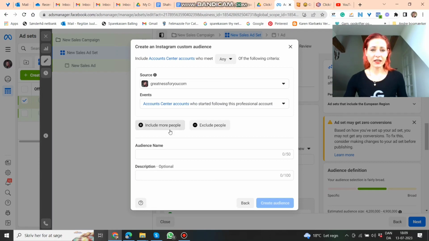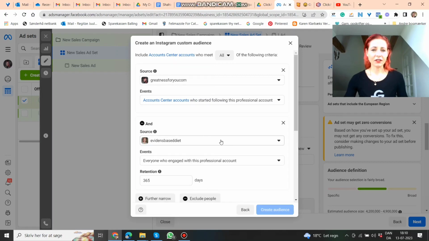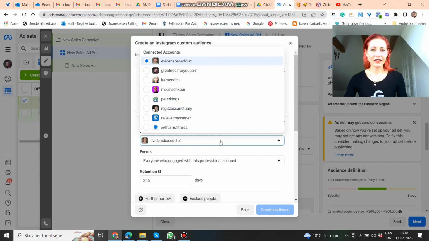And then if you go up here, the default is any, you can click all, and then you can narrow it. So if you don't want to target all your Instagram followers, you can narrow it further, and you can narrow it by another Instagram account.